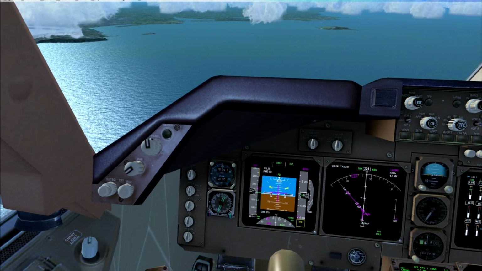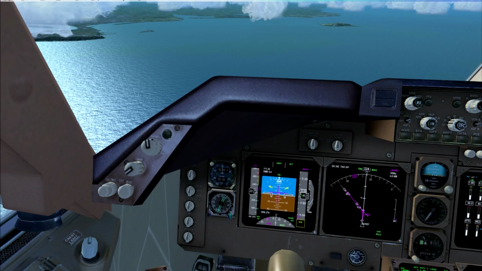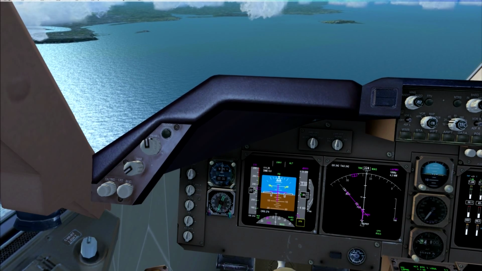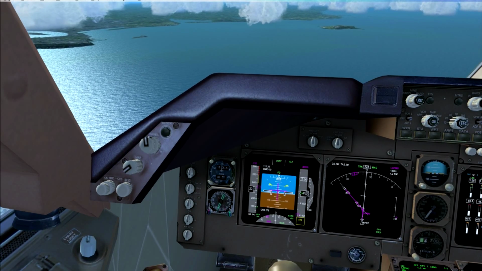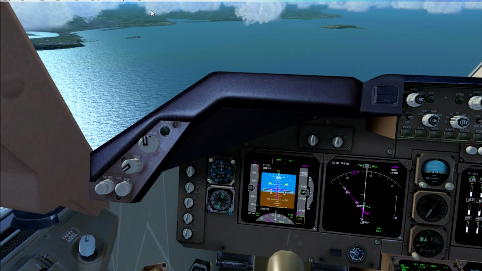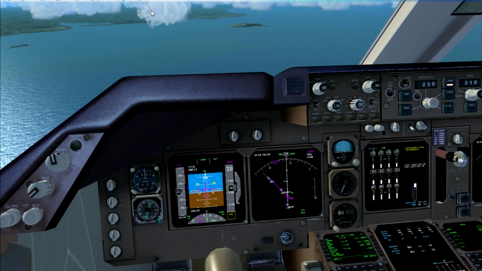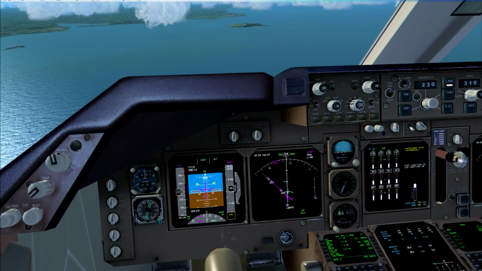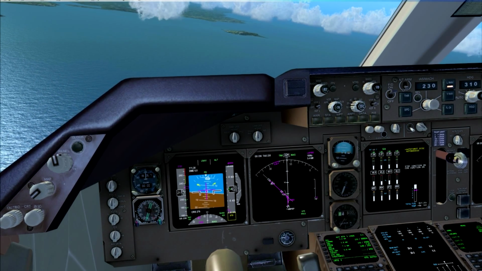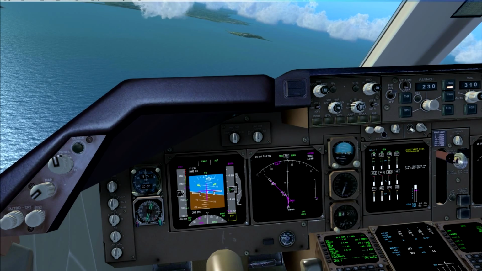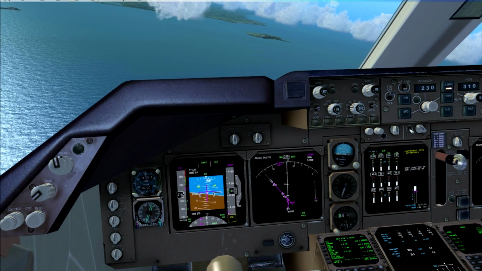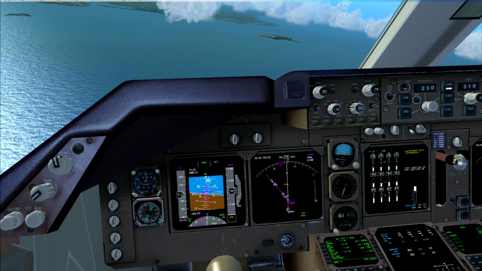So picking back up the descent. Still got about 1,000 to go. We'll add our next notch of flaps. Start slowing down. So we only got about 10-15 miles left to go on the approach. The airfield's coming into sight just up here. I have the runway, but we won't make that turn yet. Stay on the path. Actually, we can start making the turn to line up with, as you can see, the dotted extended center line mark.